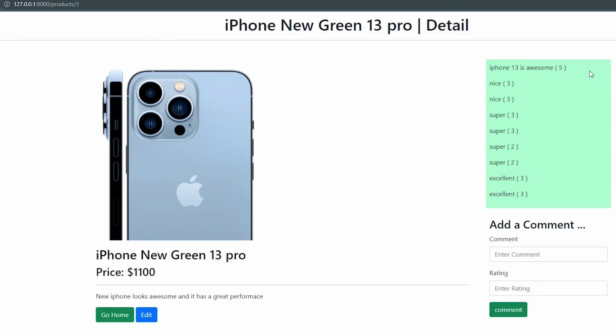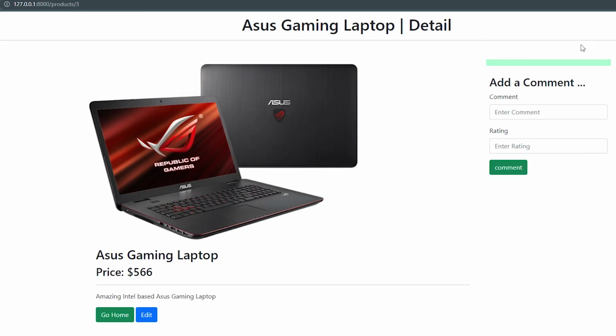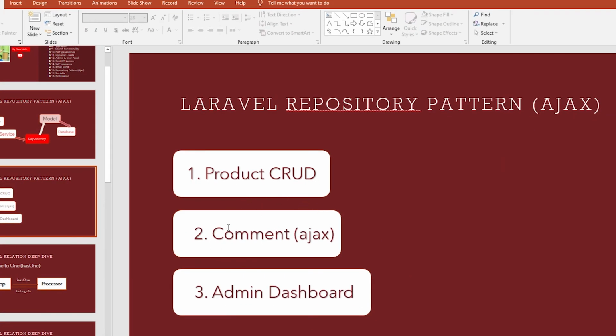All of our comment system is working. We can add comments from here, and we can see all the comments for a particular product. So it works really fine. There's no comment here. We can also implement that with Ajax: how to add a comment, and how I can get the comment from the database, which is really easy and simple. In this video, I hope you guys learned a lot, especially about Ajax.